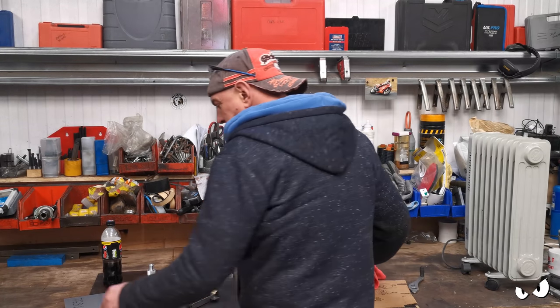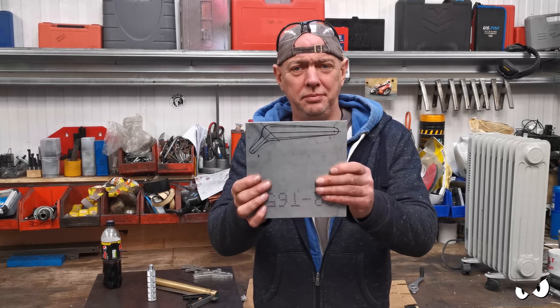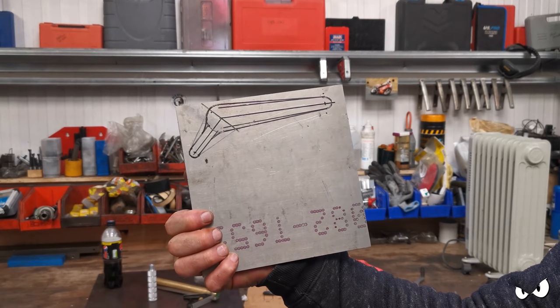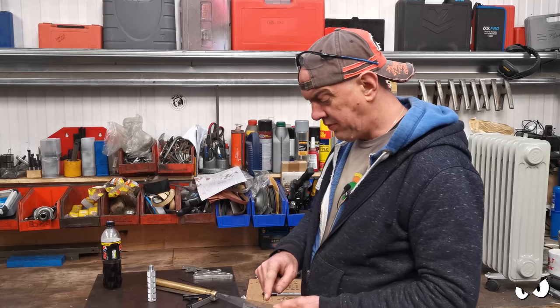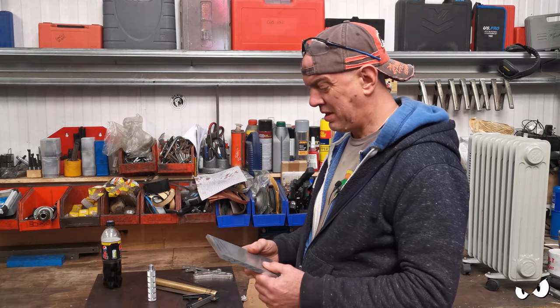Right, so I've been playing with the lever. That's what I'm going to do. Can you see that? That's it, just roughed out. So what I'm going to do is have this off on the bandsaw, just because I don't need all this bulk, and it's just going to make it a little bit easier.